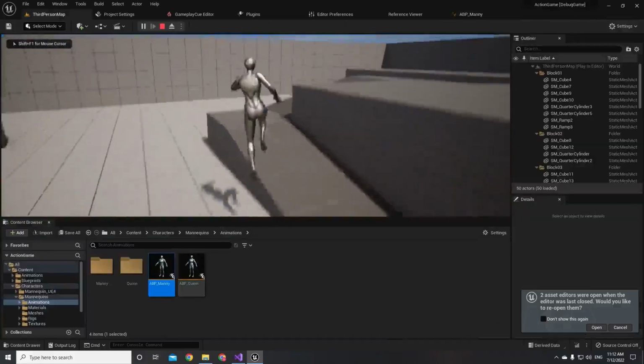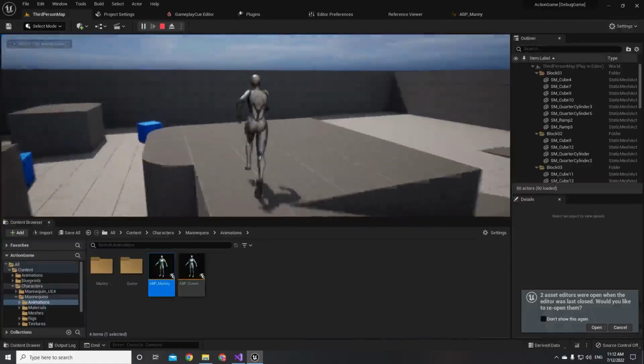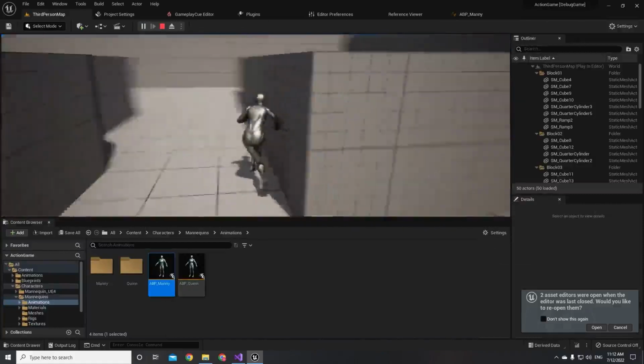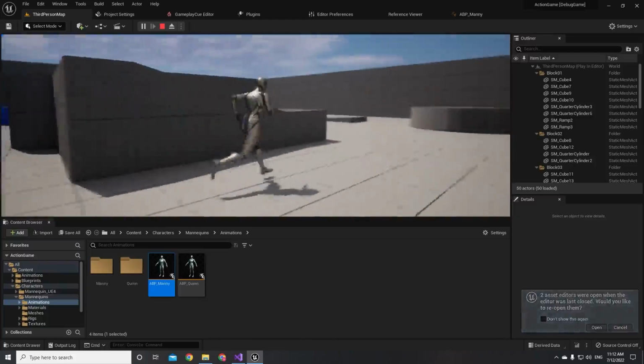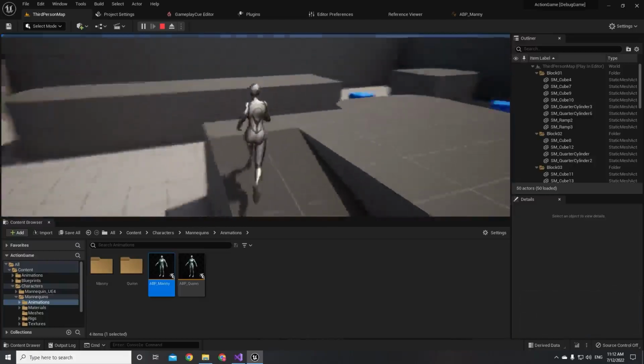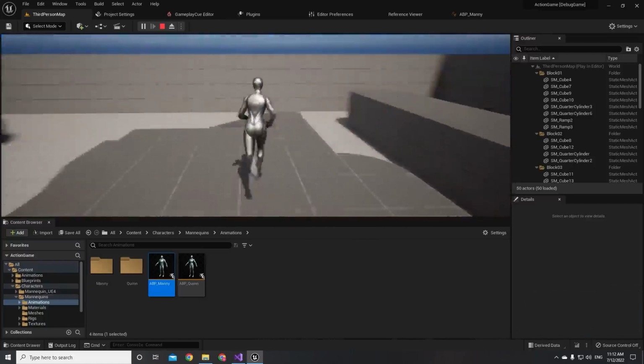It works great, but we still have the T-pose artifact in the editor. To fix this, let's add some default anim asset reference right to the anim instance, so we'll never return null pointer, at least if it will be set.